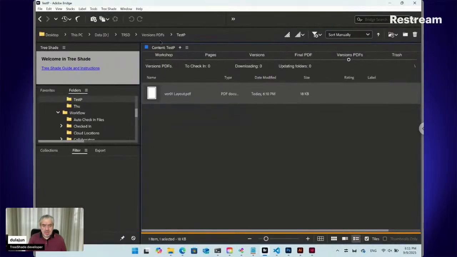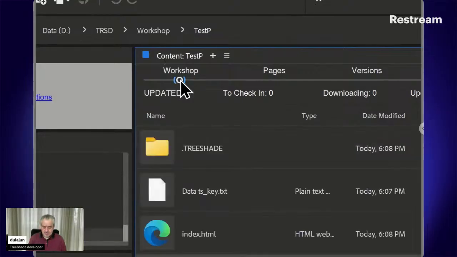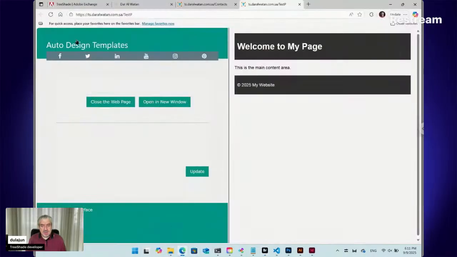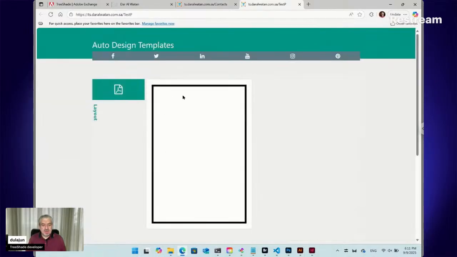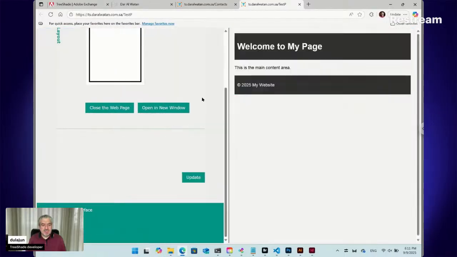It's the same related path of your project, but instead of workshop, it will be inside the versions PDF. So click here to return back to editing location. Now if we refresh the online form, you will have also a preview for the InDesign document and also a preview for the page.